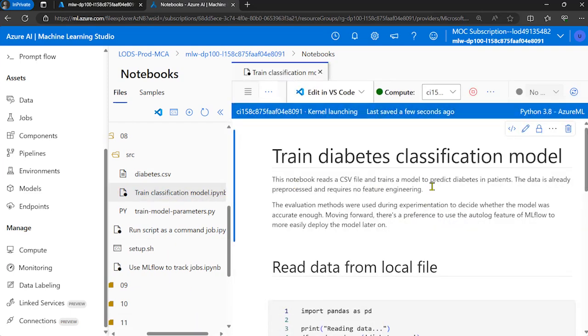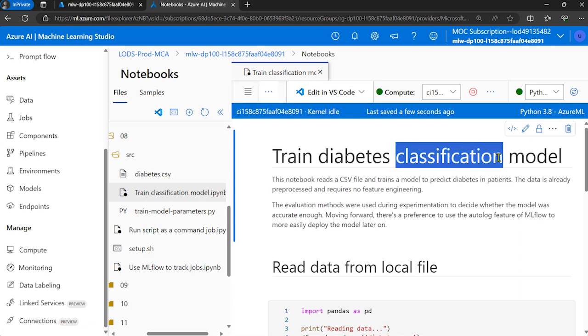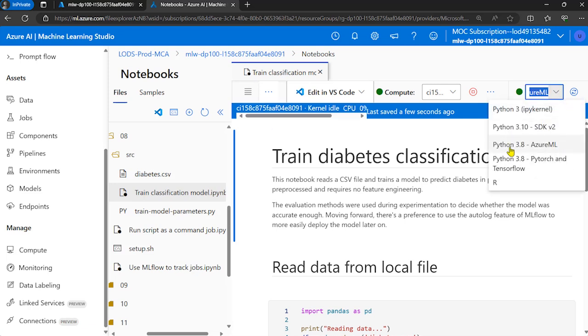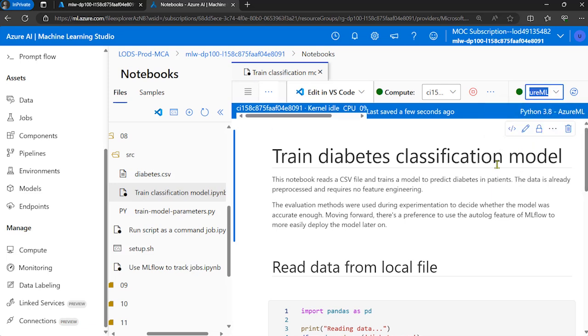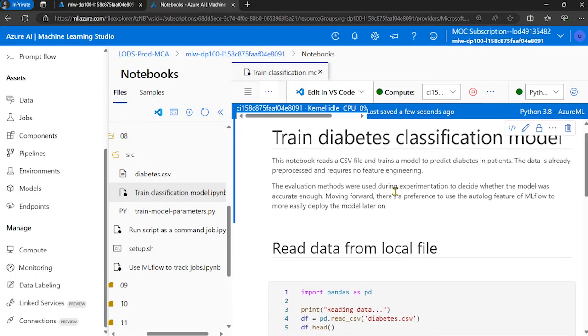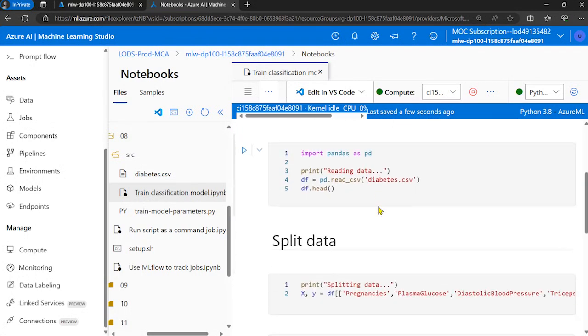Very typically, I have a notebook, I've been doing experimentation, in this case to do a classification model. I've been working with it a bunch. Before I forget, let's switch this to the Azure ML kernel. So this is just a standard notebook.